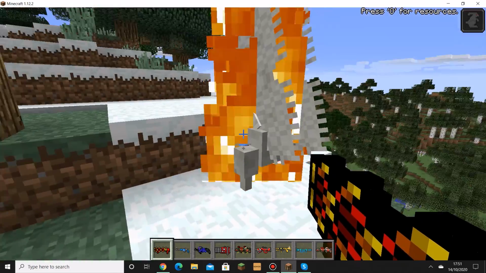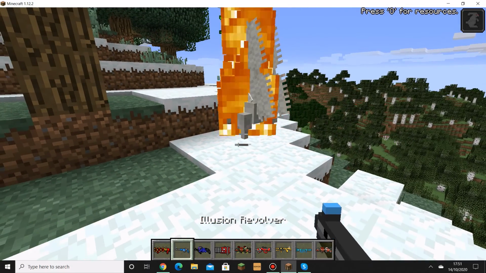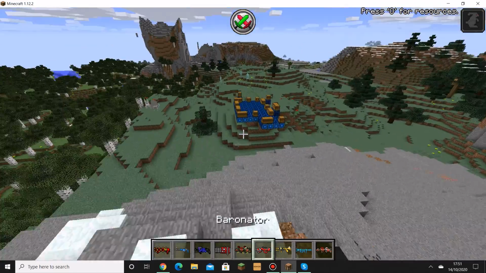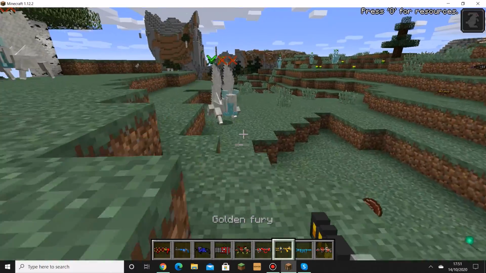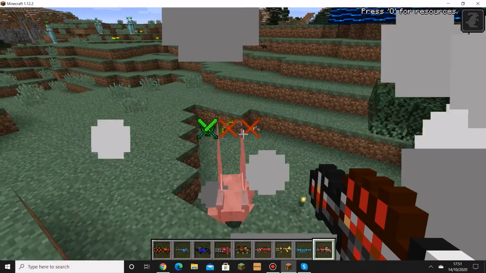Your brother's, or like sister or friend, annoyed me earlier. So now you must die. Pew, pew, pew. I'm just gonna kill things. Yes, I like killing things. Now let's see the golden... Oh no, I've already done it. The only one I don't think I've done is the discharge.